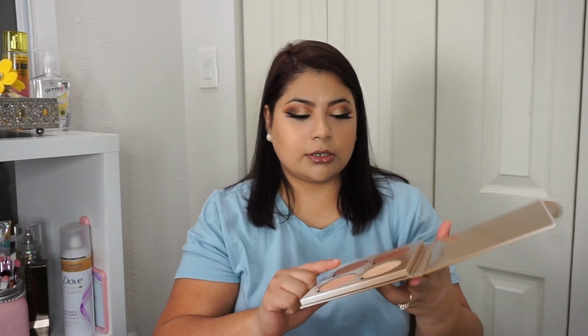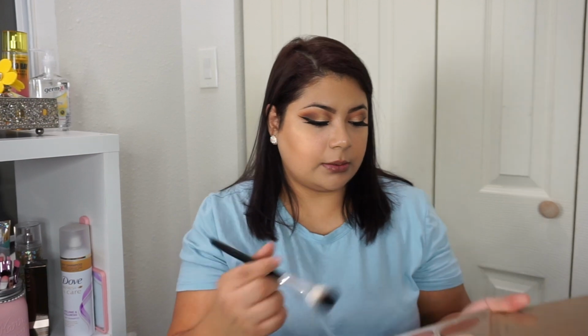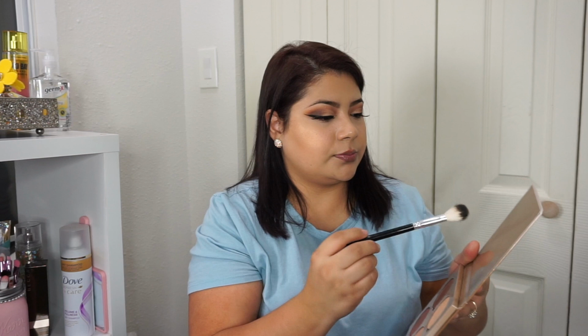Let's go in. I'm gonna go in with my Anastasia Beverly Hills Glow Kit. I haven't used this baby in a long time. It cracked on me, so I had to press this one back in, but it still works like a champ. So we're gonna go in with this one, and I'm gonna use the shade Summer because it's such a pretty shade.